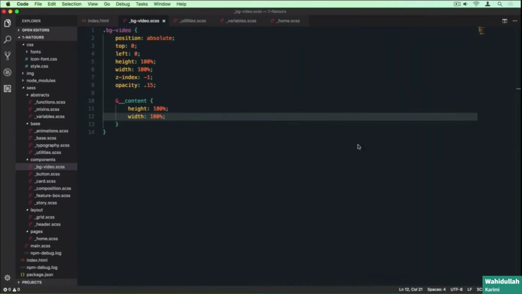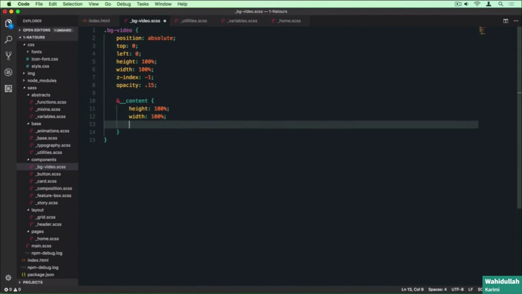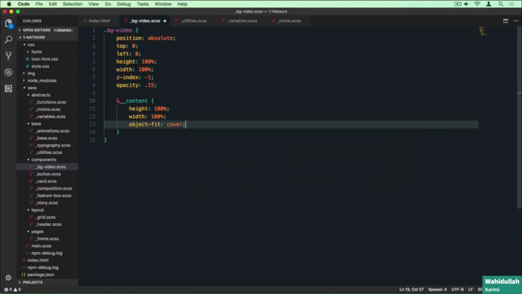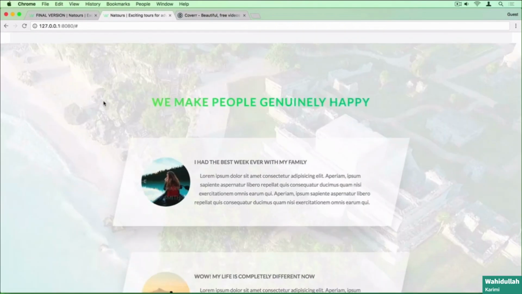And there is, of course, once again, quite a new property which allows us to do exactly that with CSS. And it's called object-fit. And when we set object-fit to cover, then this is actually pretty similar to the background-size cover, which we do all the time with the background images, right? So what object-fit cover will do is that the element, and so in this case the video, will fill the entire parent while still maintaining its aspect ratio, okay? And the parts of the video that then don't fit the parent element, they will simply be clipped off, okay? So let's take a look now.